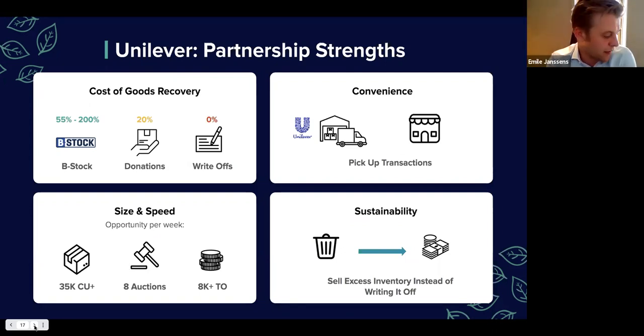So from a commercial point of view, I think that the results we've been getting right now are very much encouraging to go above and beyond what we've been doing until now. And so to expand into as many different countries as we can. And I know that we are doing the best we can to make sure that we get as many countries on board as we can. And so once we have all the countries in Europe on board, I think that will offer a lot of new opportunities to grow in this partnership. And then if Bstock manages to grow their network of possible buyers in those countries at the same time, then I think the options for this partnership are limitless.